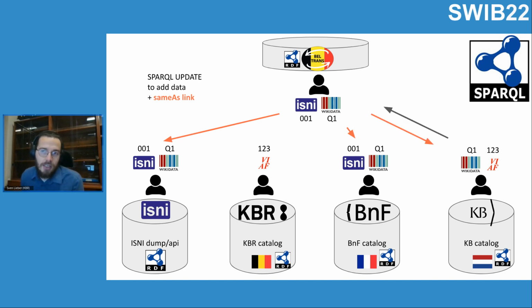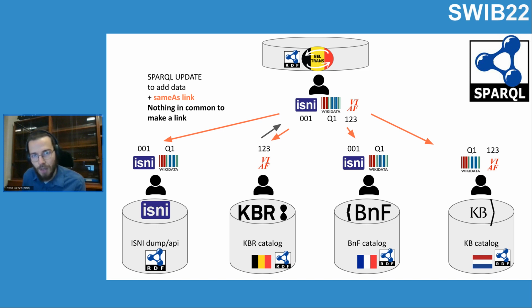And as you see here in the last example, there is a link based on the Wikidata identifier. So again, we add information we have in this data source to our database, in this case the VIAF identifier, and put the same sameAs link back. And as you see, based on the order of our integration, this person at KBR is not linked yet. That's why we perform a series of update queries depending on the number of data sources and types of identifiers. So the script will again go over, and now there will be a link found via the VIAF identifier, so we can also put a sameAs link here.